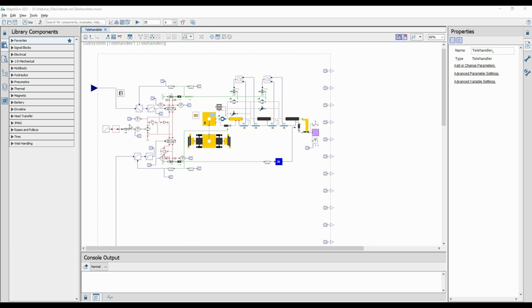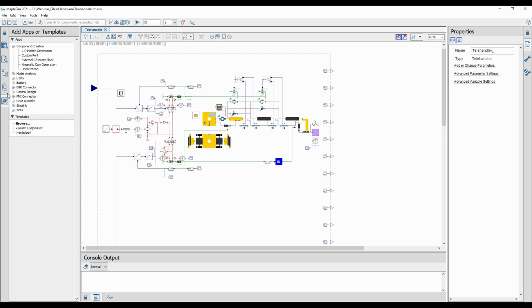In FMU generation, model export is going to happen through another app in MapleSim called the FMU generation app, under FMI connector, FMU generation.